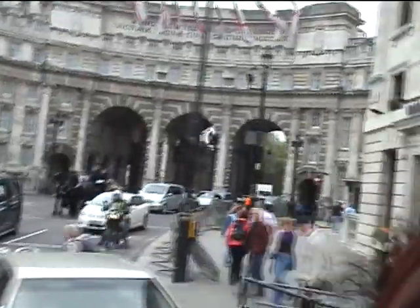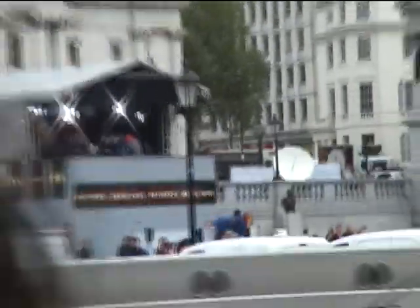So we're on the view of Trafalgar Square on the right hand side. Of course you've got Nelson's Column. You've got the 4 lions that surround Nelson's Column as well. Legend has it, if Big Ben was to ever strike 13 o'clock, then the lions will come alive and eat all of the children. Also look out for the Olympic countdown clock.